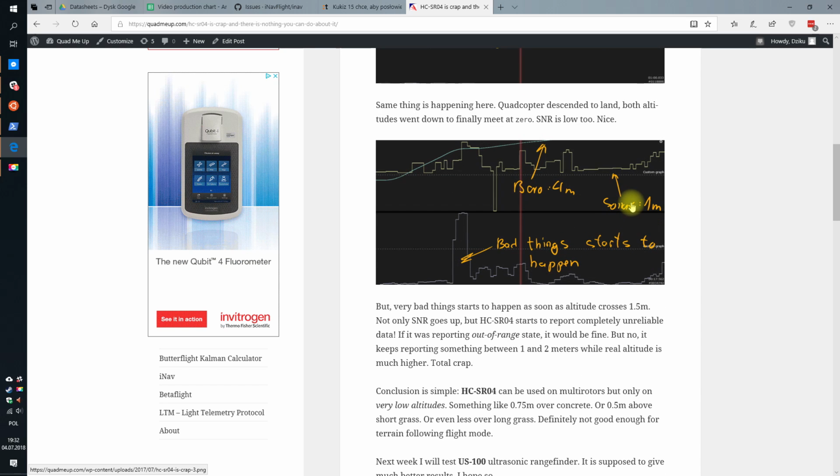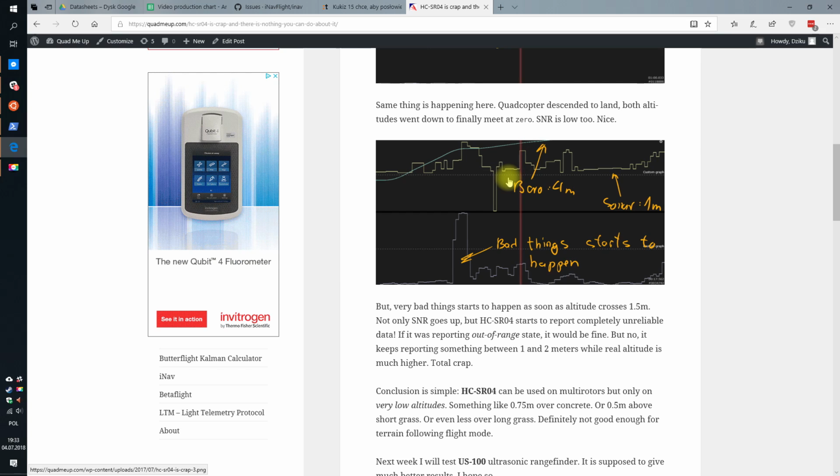But things really start to go ugly as soon as the distance between the rangefinder and the ground grows. Over concrete, which reflects the ultrasound quite nicely, it's fine, but on grass it's a nightmare. Once the distance reaches, let's say, 1 to 1.5 meters, the reported altitude stops being useful, because look, here the barometer reports 4 meters, but the HC-SR04 still reports something like 1 meter. Come on, the data is complete rubbish.